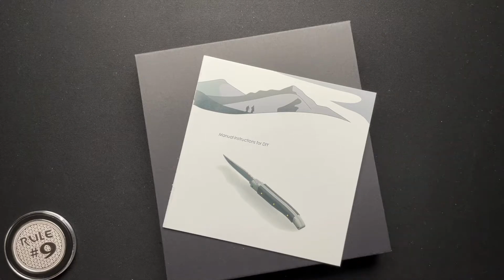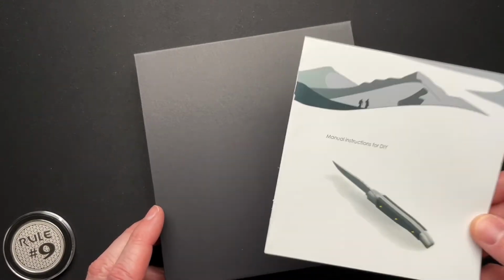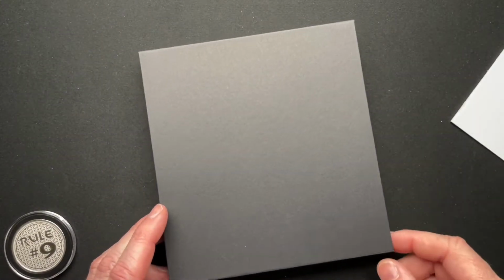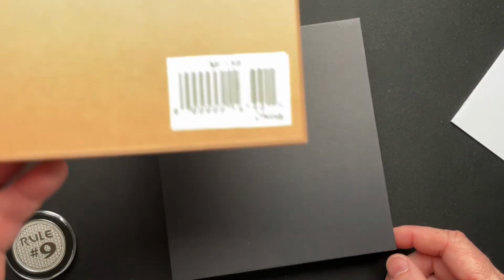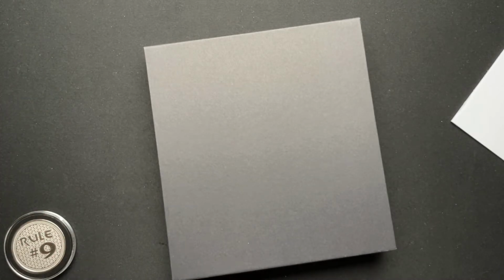Okay, this might be the most different thing I have ever done a video on. So this came from Knife Center through Professor EDC, and this is a DIY knife making kit. So some assembly required. It is the MI159. I think in their receipt it's the XT. Let me look real quick. XT MI159. It runs all of $13 from Knife Center.